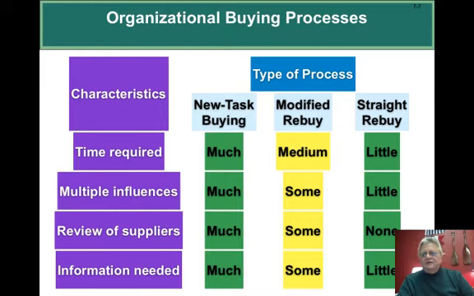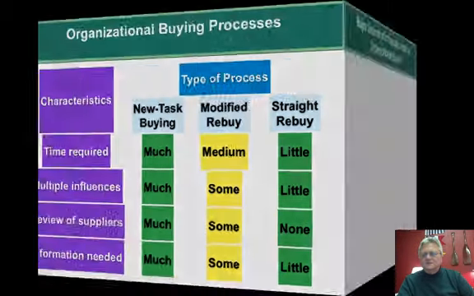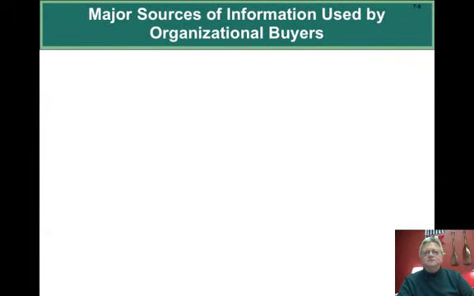In a lot of cases, if a firm is buying, let's say, maintenance, repair, and operating supplies on a routine, automated basis, there may be little opportunity for a new supplier to get his or her foot in the door to get some of that business, because it's pre-established business. That's not the case with new task buying, where the sales rep has a lot more opportunity. And that topic is developed in the text, so that's a good thing to take a look at.